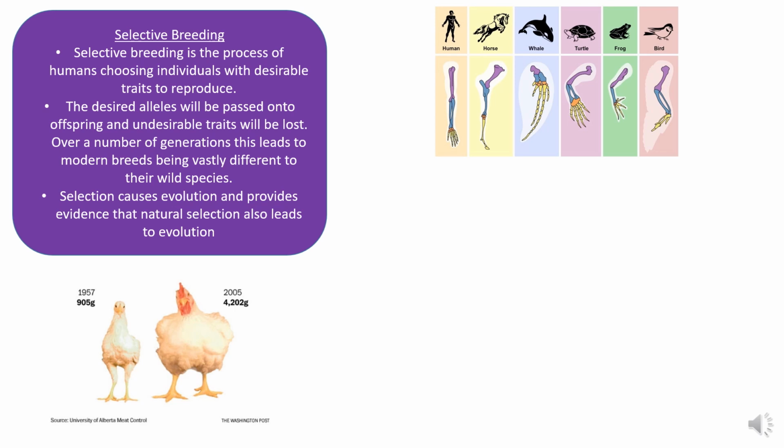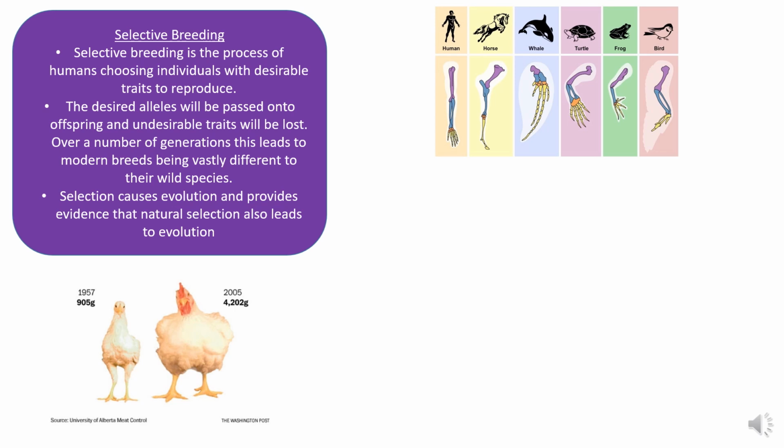When selective breeding occurs, the desired alleles are going to be passed on to the offspring. So we want to keep desired alleles. We want to get rid of alleles that have undesirable traits. So if we choose individuals, allow them to breed, then they will hopefully pass on the alleles that we desire to their offspring. And then we can use their offspring to produce the next generation. And this has to generally happen over a number of generations.